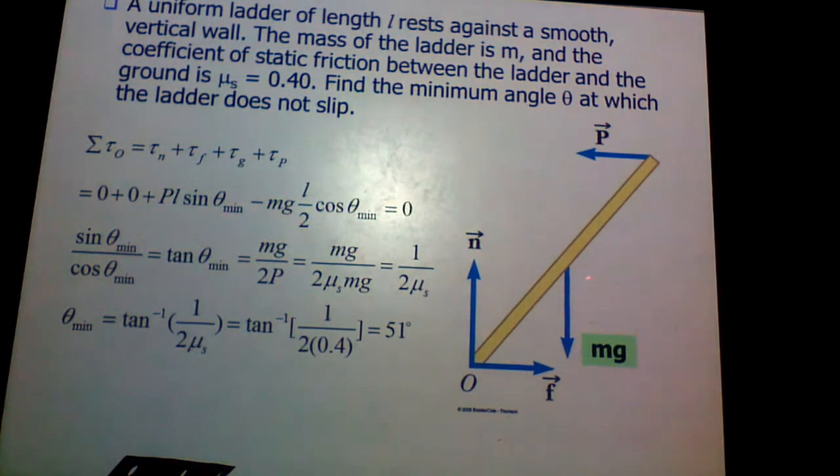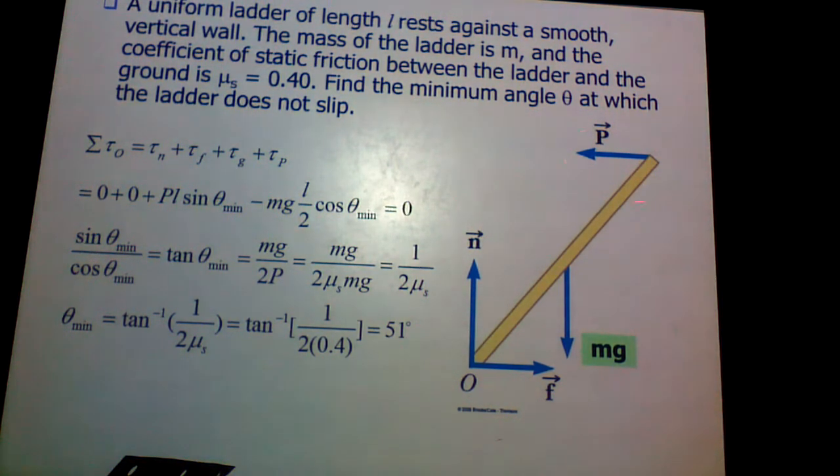So here's my center of gravity. If the ladder is this way, the force has to be acting perpendicularly to that ladder. So like we showed on that picture before, I want the y component of this particular triangle, and then theta would be right there. So it would be mg cosine theta, but torque is force times the radius. And if this is my axis of rotation here, from the origin to where the center of gravity is, that's going to be half of the length of the ladder. So that's where I got the L over 2. Okay, so this is the torque for the center of gravity.